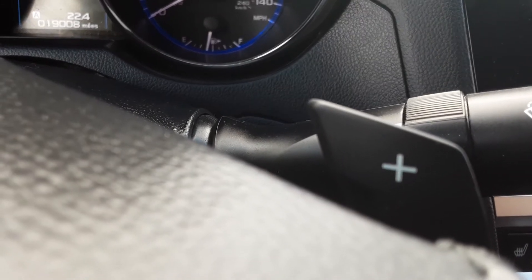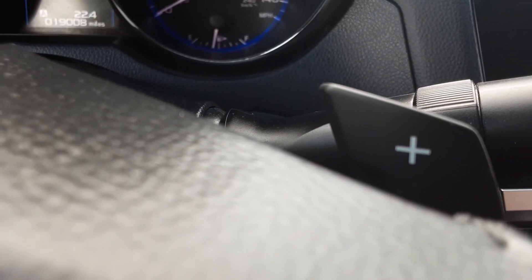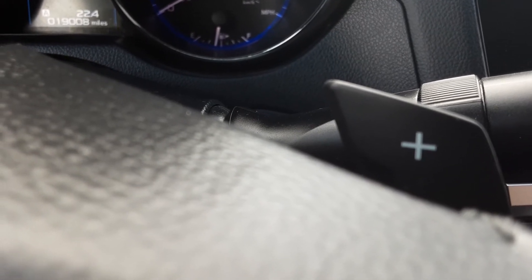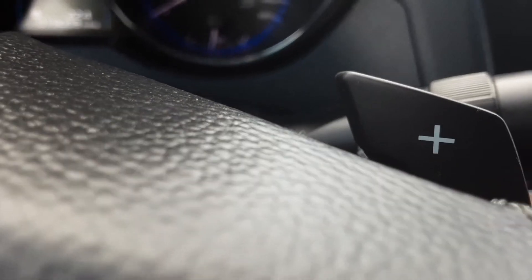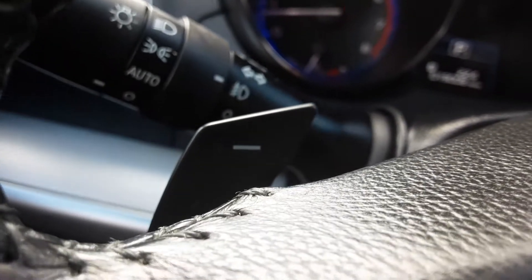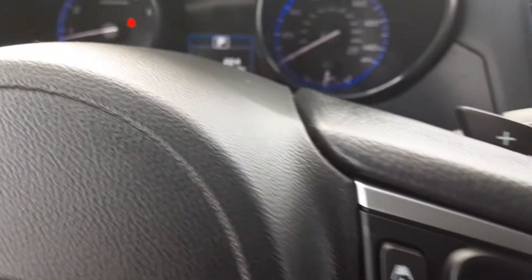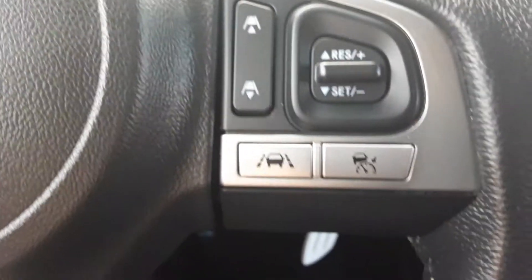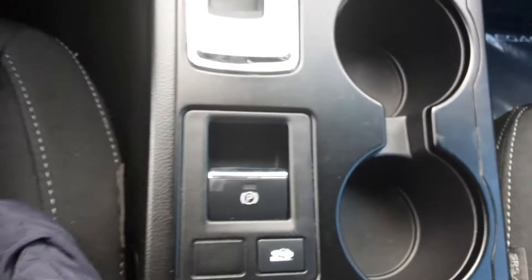This is, of course, an all-wheel drive Subaru Legacy — as all Subarus are. If you're in a snowstorm and want to stay in a certain gear, you can use the paddle shifters to shift up or down, helping the engine slow the car so you don't have to use your brakes as much. There's also your electric brake and hill descent/ascent control.